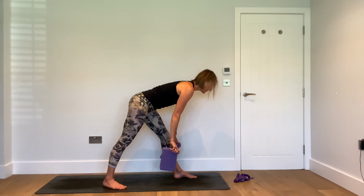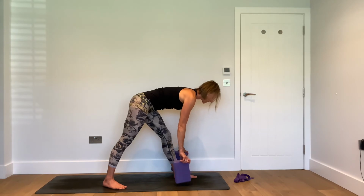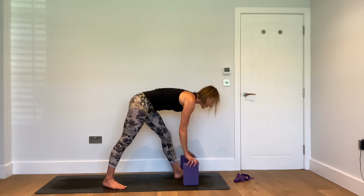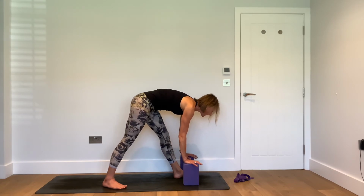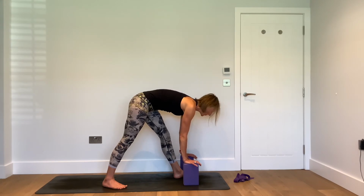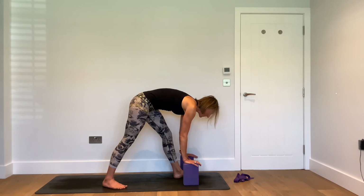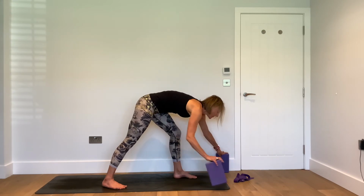So hamstrings can become very long, very tight and very weak muscles. Good, this is really nice work. We're getting length and strengthening. We're working with the breath, and only when the blocks hit the floor do I push the floor away from me with the blocks. Now that will just change a little bit of the sensation, but you don't have to get there. So don't worry if you don't get there. Continue to breathe. We've got one more breath here. And then exhale, reach the blocks forward.